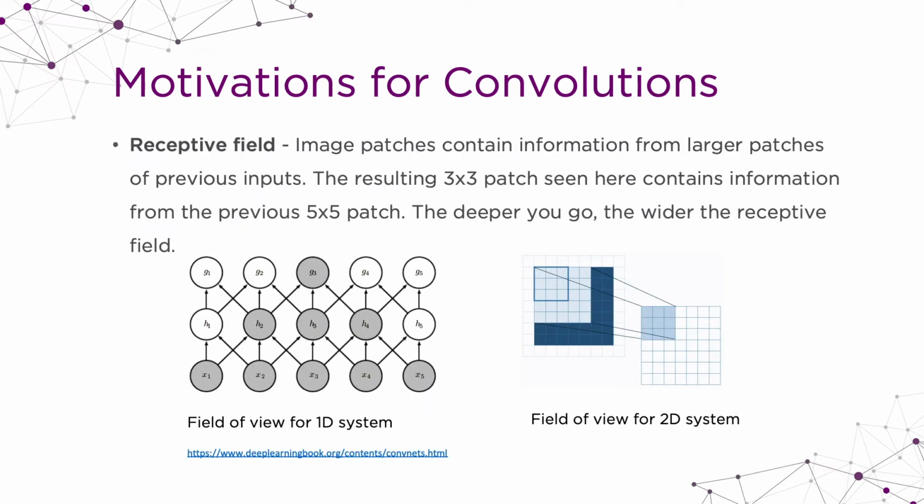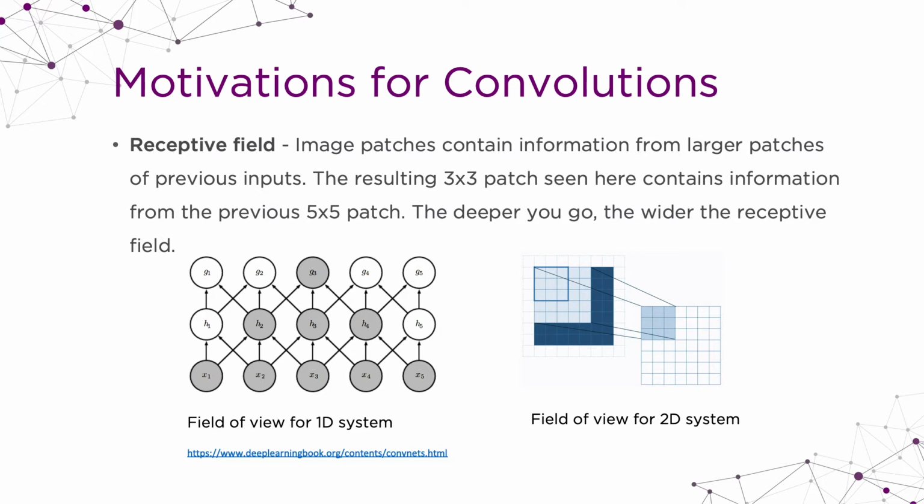We also have this idea of a receptive field. You might think it's a disadvantage when using a convolutional neural network because we're not getting the whole picture from the previous image. But it turns out that we have this concept of a receptive field in convolutional neural networks, where the previous input might only contribute to some layers, but then they have information from more and more. So as you propagate further and further into your network, you end up getting many, many more contributions from the entire image.